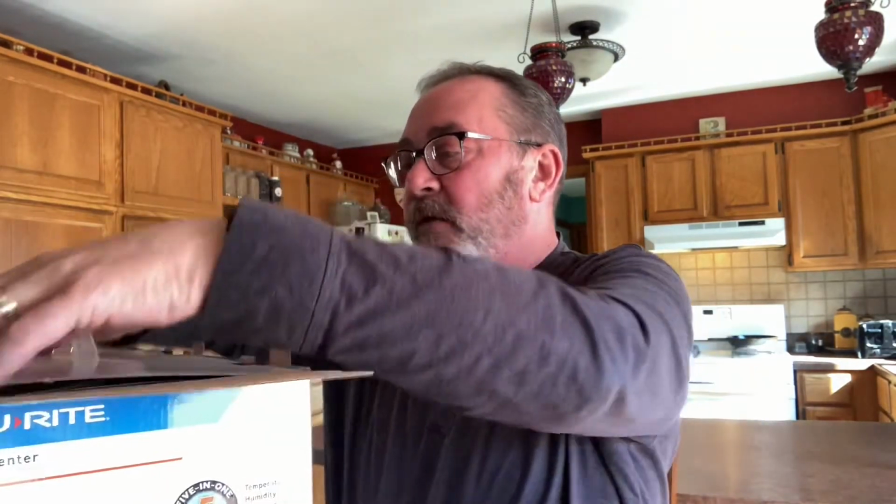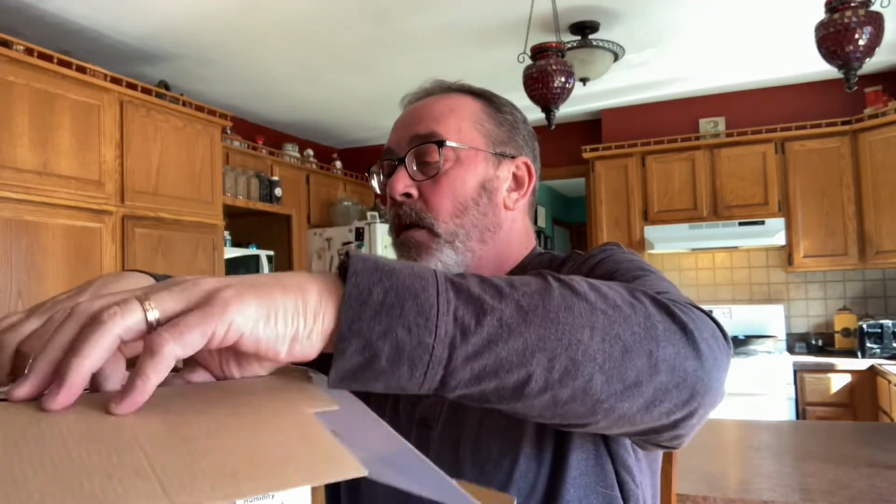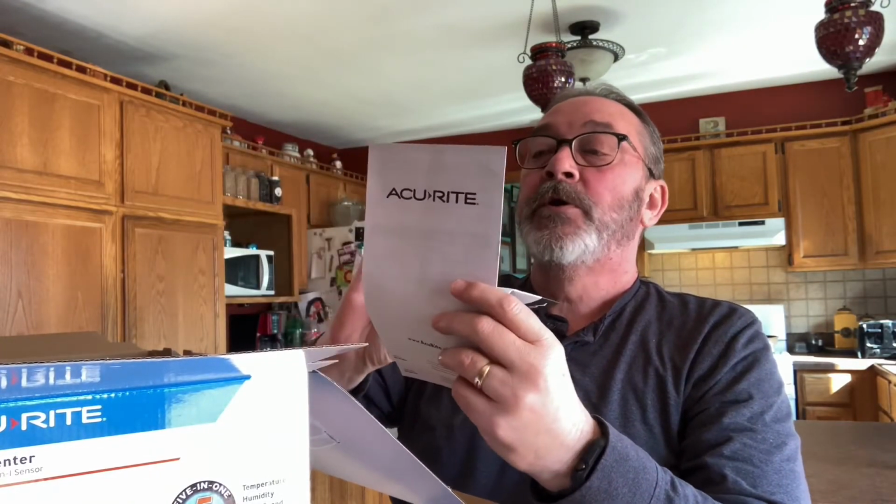It does say that the wireless sensor requires 4 AA batteries not included, and they recommend lithium batteries if you're in a region that gets real cold. For instance, below 20 degrees, so we definitely get that. So we're probably going to be looking at getting some lithium batteries for this thing. So here's the instruction manual.